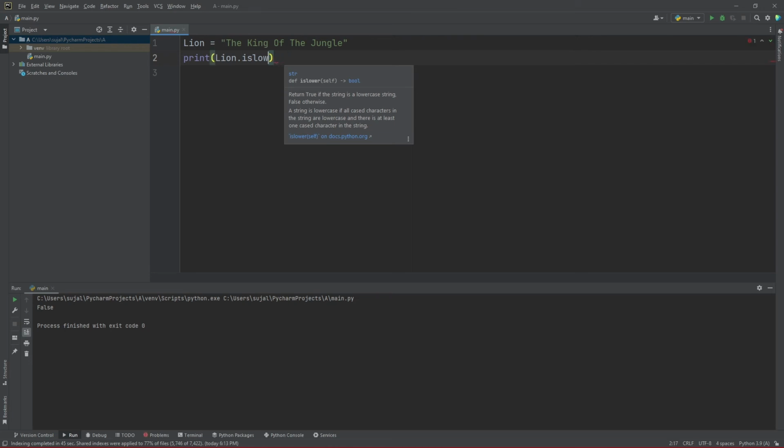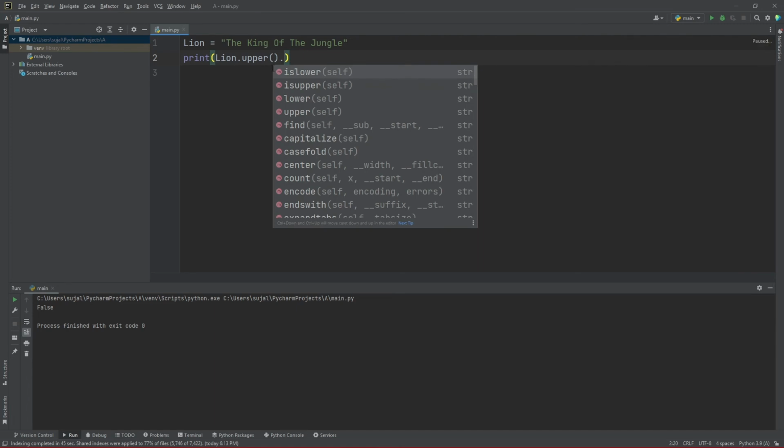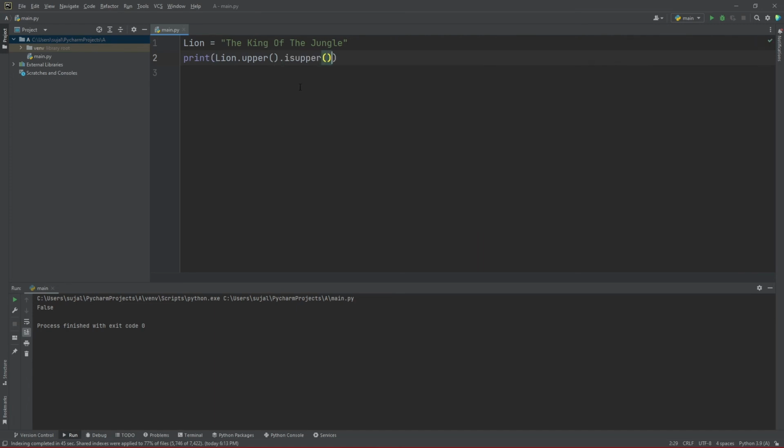So, for example, if I do the line dot upper, the first command in this horizontal line is upper. So all the alphabets of this sentence will be turned into uppercase, and then we add another command, is upper. That is going to check if it is in uppercase or lowercase. See how it works? And this should always say true. Just that simple. This will be exactly the same with lowercase. I could show you.